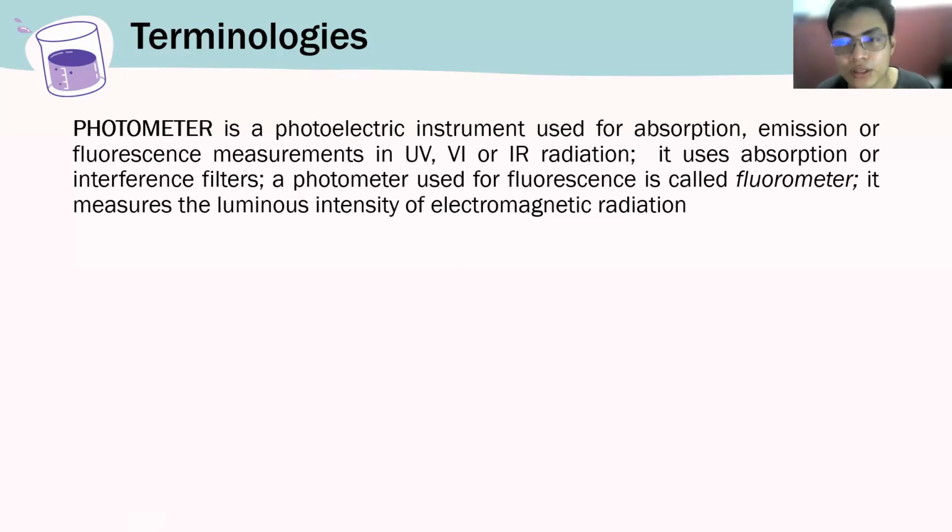Okay? So ito yung gamit sa chemistry, photometer. Maraming versions niyan, yun yung di-discuss natin later. Ito yung ginagamit to determine absorption, emission, fluorescence. What are those terms? Daanan natin mamaya. So photometer, tawag natin doon, when the light is converted to electrical signal, which can be interpreted with the computer.